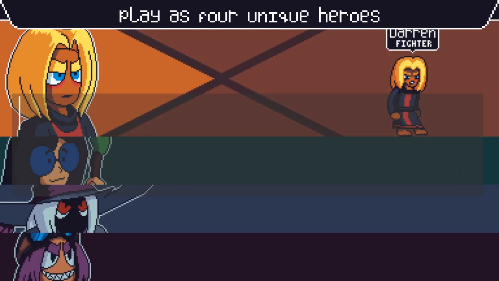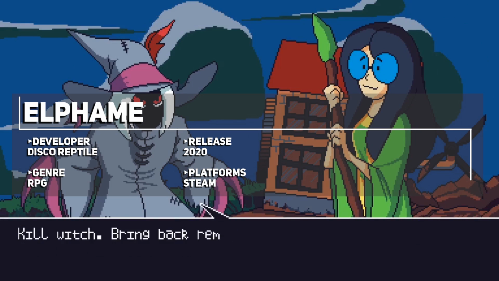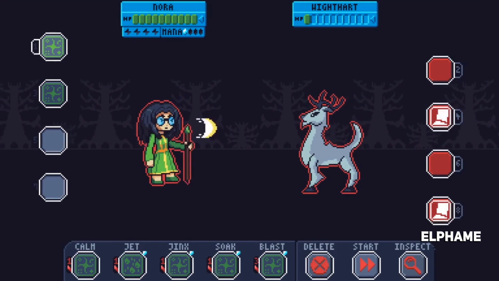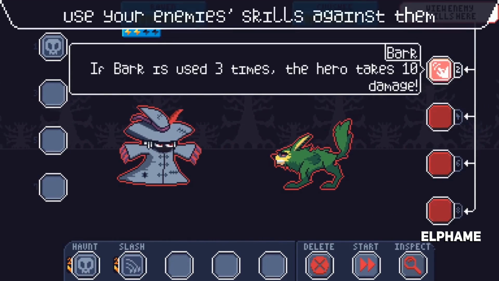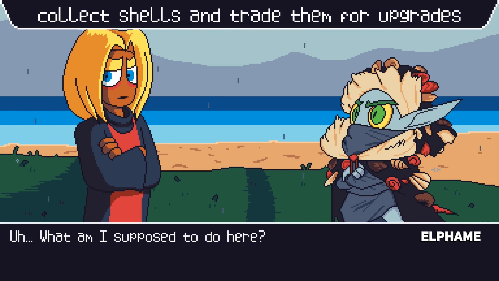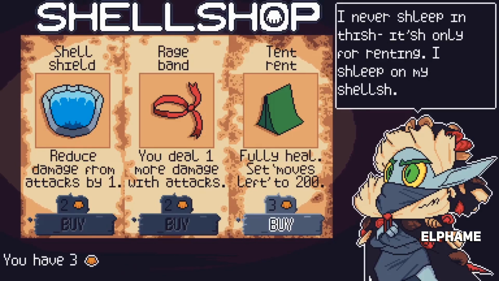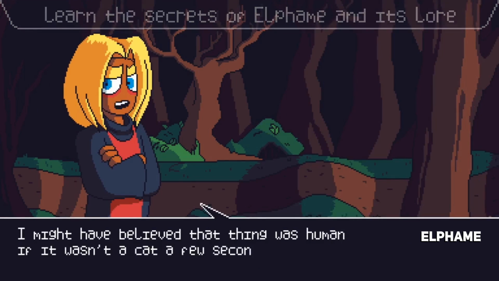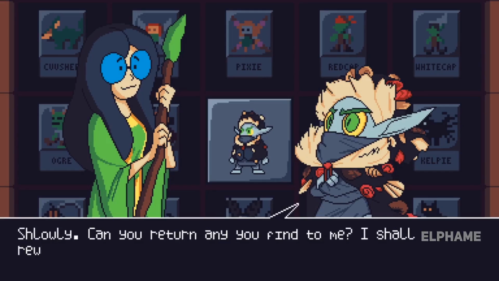I love me a good RPG, so ELPHAME caught my eye with some very unique character portraits. This has a programming puzzle battle system which could be interesting, with a degree of procedural generation in the world layout. Looks like a pretty neat, smaller title, with combos playing a huge part, and I do like the sprites in combat as well.